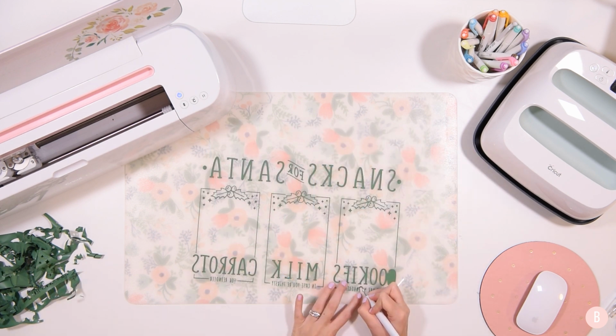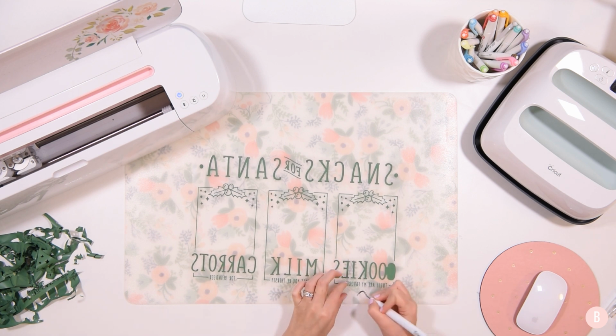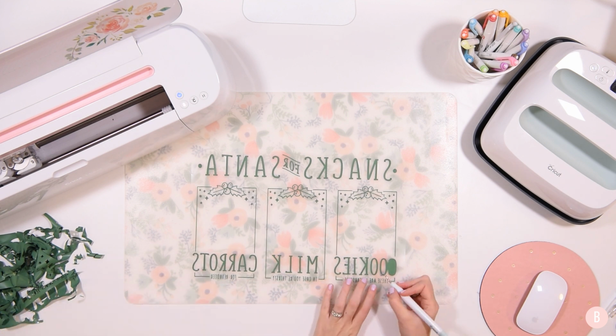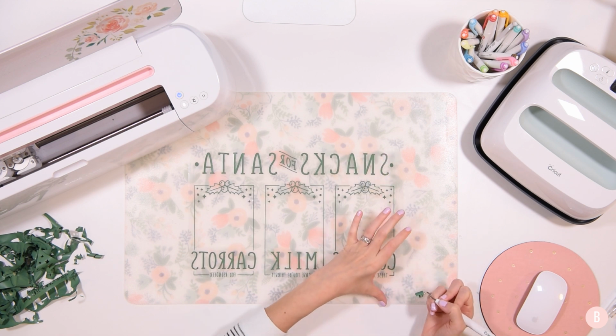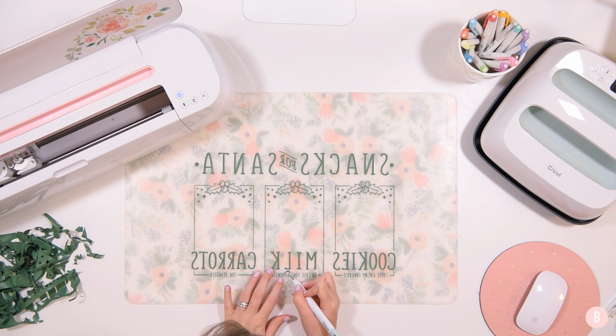Okay, so I'm just finishing up, oh, just in time too. I'm just finishing up my last little pieces, and the bottom is where there's really tiny little middles to letters and tiny, tiny letters. So that's why I'm thankful I did the iron-on, because this would be a little stressful with regular adhesive vinyl.